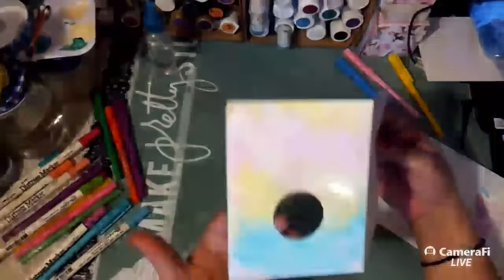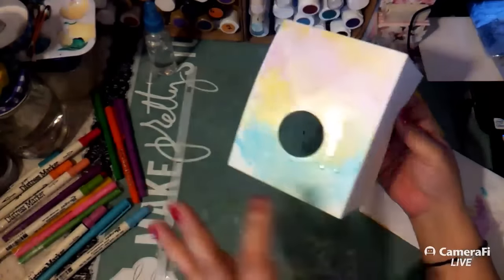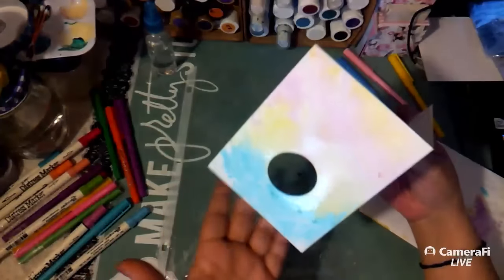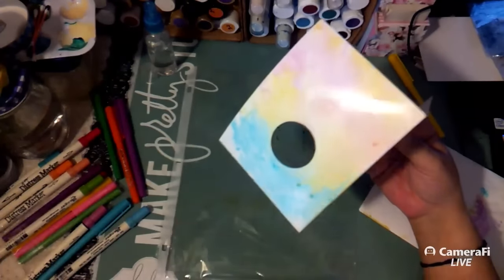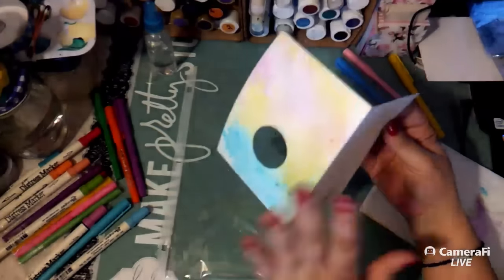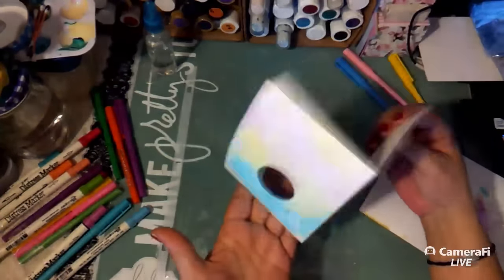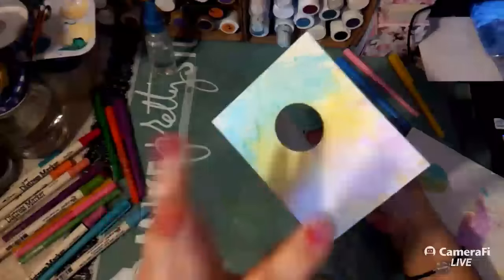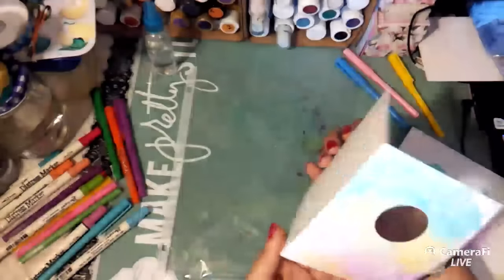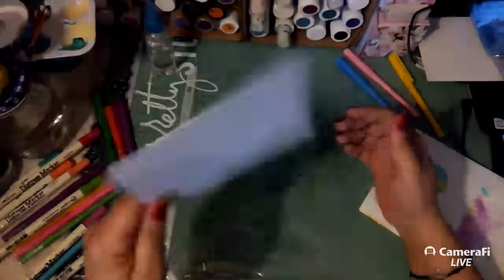isn't it awesome? I love the water-soluble markers because it doesn't really matter the brands when it comes to those, especially when you're doing these types of projects. Now, obviously, the better the brands, the more vibrant your colors are going to be. This is like a unicorn type of a feel. At least that's what I'm getting off of it. But I don't have any unicorn stamps, so we're going to figure it out.